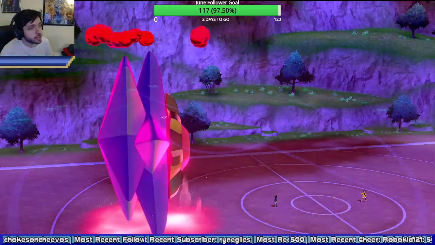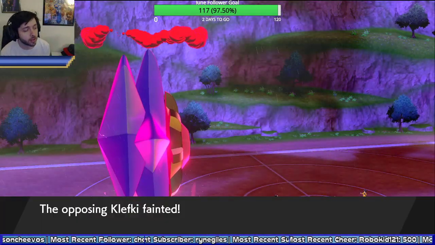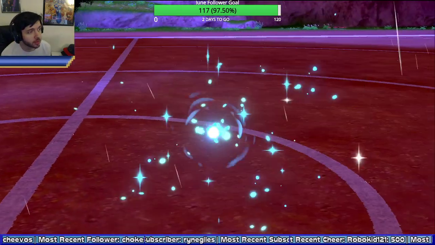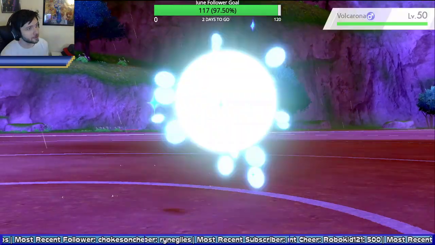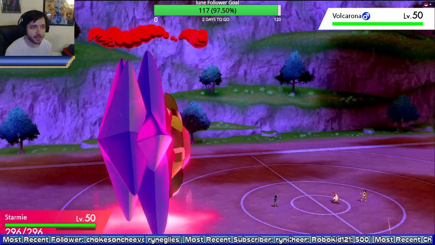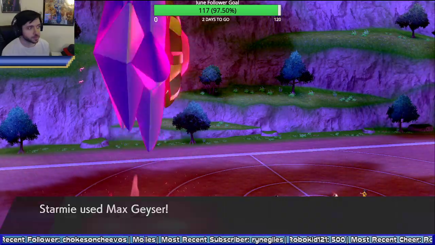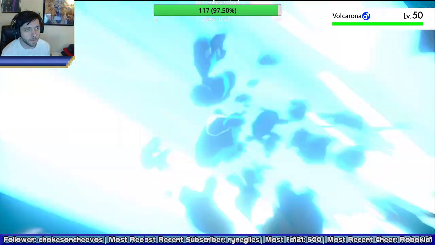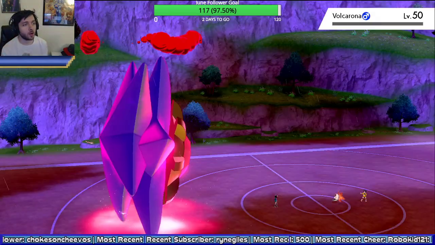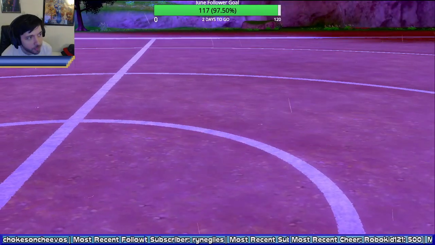Which lets the rain start happening. So hopefully, if there's any other Pokemon that are weak to water, they will be knocked out in one hit. Like Volcarona. Alright, we got one more Pokemon to deal with. Please don't be double.